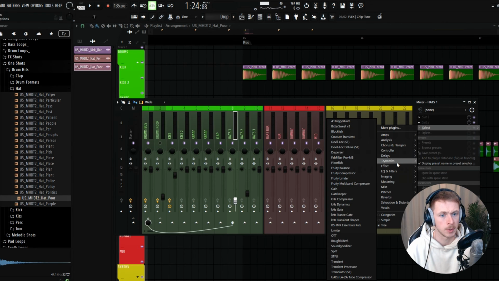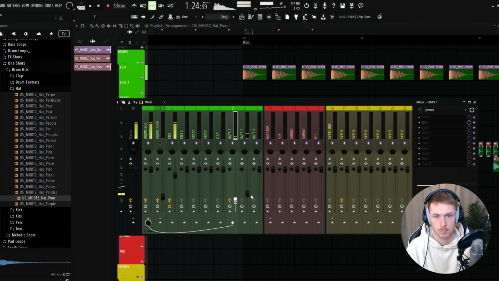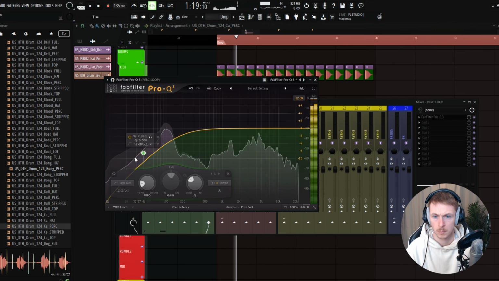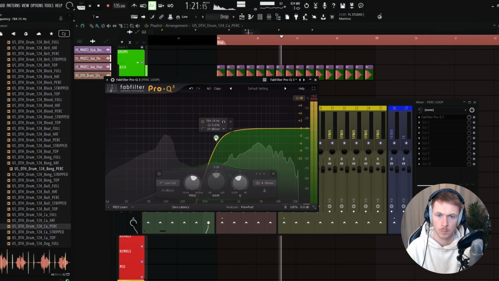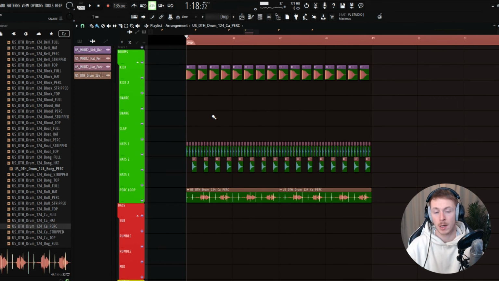Let me add a tiny bit of movement to those hats. Let's throw in a perc loop as well. Perfect. So this could be one example of a starting point.